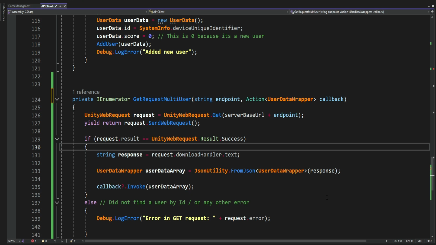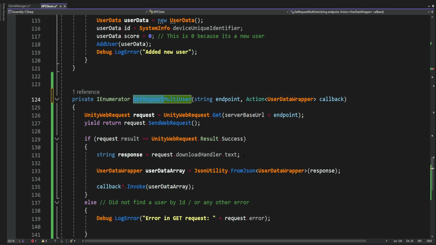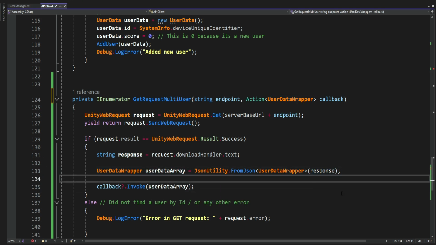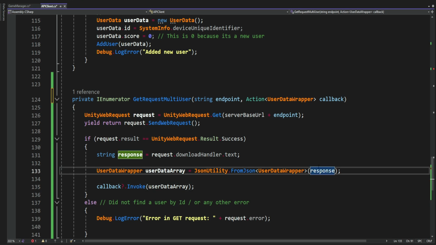Now, this is not enough. And this is just because of the way our JSON is structured. And as I told you, we are not dealing with JSONs, but still a GET request will receive some kind of body, and this body will be structured as a JSON. And that's why we need to convert it from the string into a JSON and then into this data class. So this will not work. We need to add some strings over here to actually manipulate the data that we're going to get.